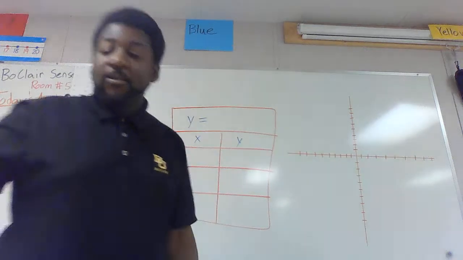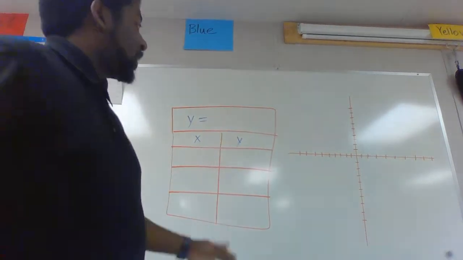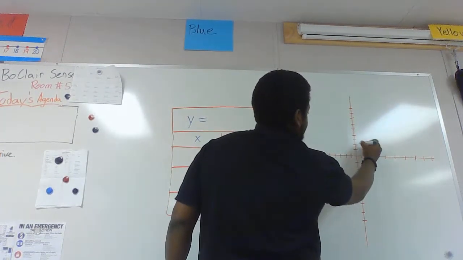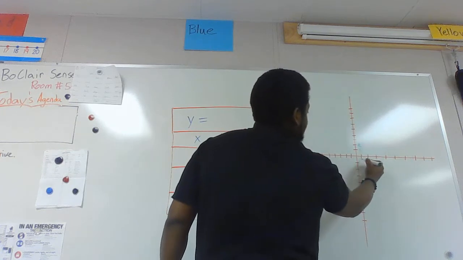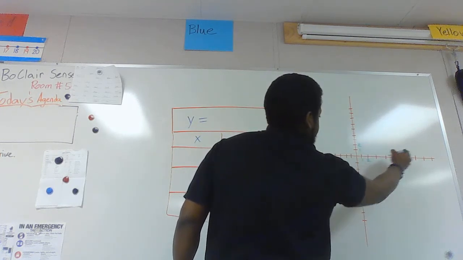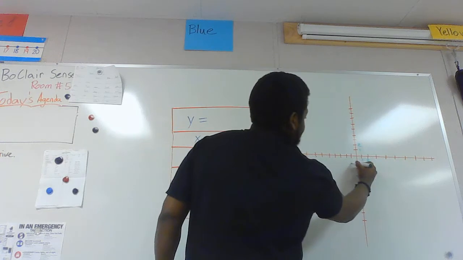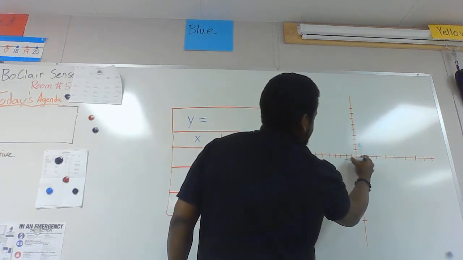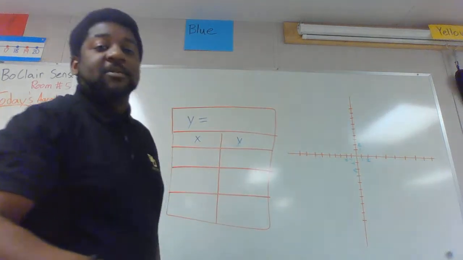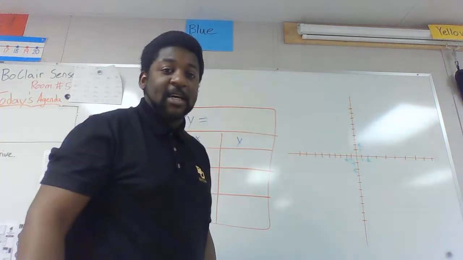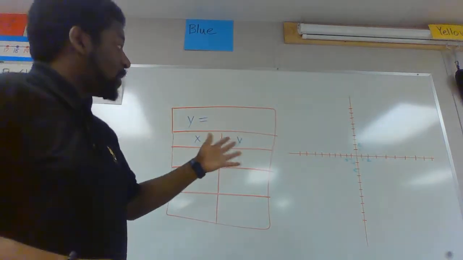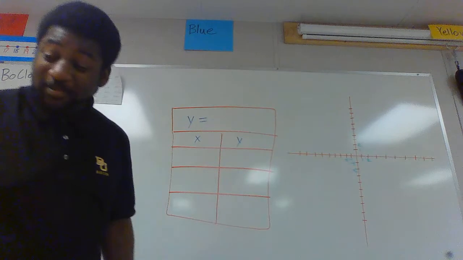It is a little bit different than what you guys are going to be working on, because obviously I'm doing it on the board, so I don't have all the numbered lines like you guys normally do. But they're the same things. So this would be like 1, 2, 3, 4, 5, 6. Going right would be 1, 2, 3, 4, 5, 6. On the negative side, I have -1, -2, and then over here I'd also have -1, -2. So you will see me counting those. Sorry if you can't really see that, but you will see me counting them as I do the problem from the table here.